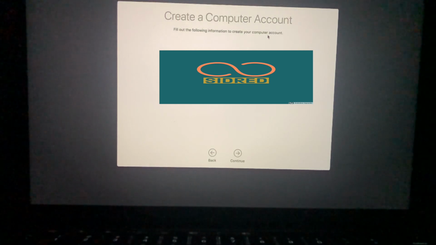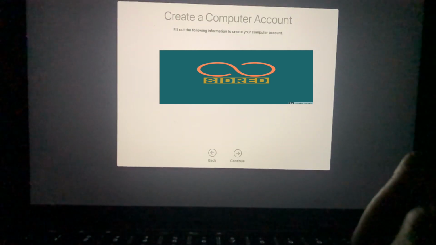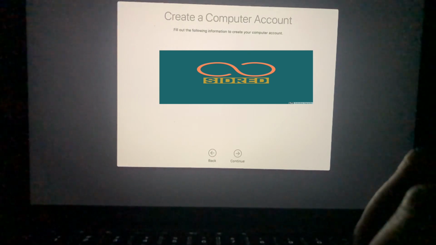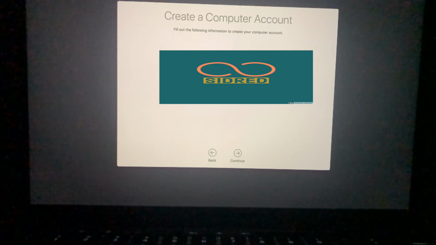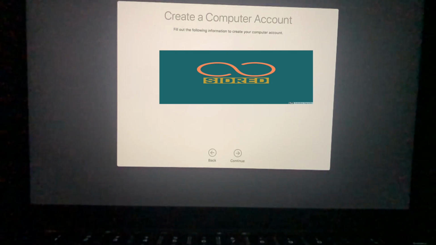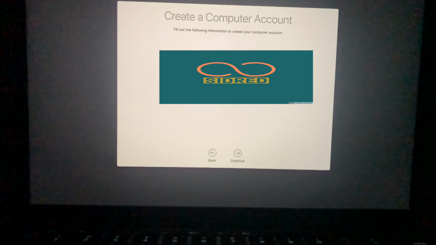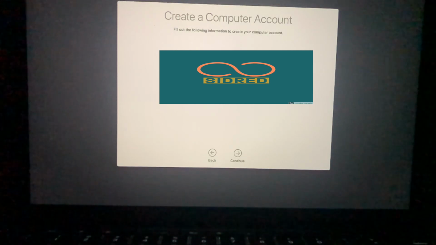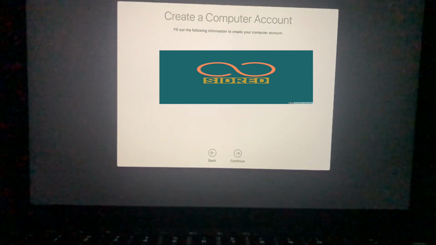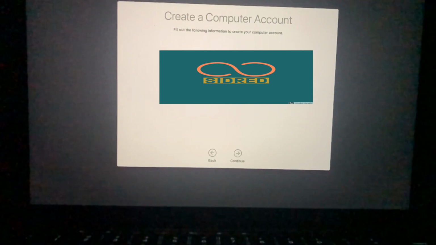Okay, now here the interesting thing, it already pre-populated some fields taken from my iCloud account. For those who don't have an iCloud account, you have to go to apple.com and sign up using a different computer or your iPhone probably, and then you come here and enter your account, or else you can create your account. That is an option here itself. You can go online here and create an account, but for those who don't want to create an account, you can just skip. There is an option to skip. But I always recommend to create an account and sign in.